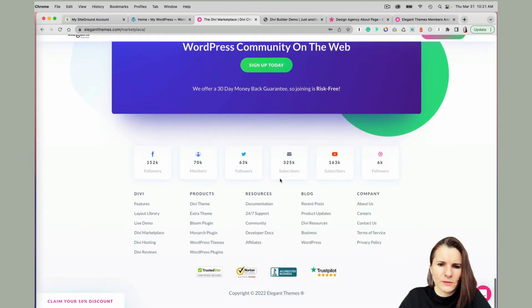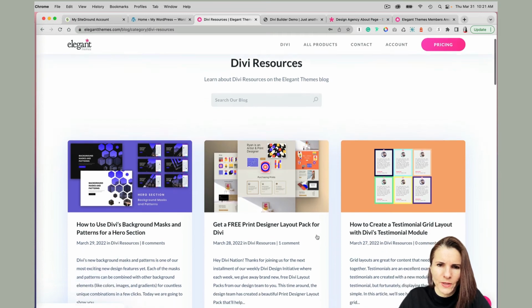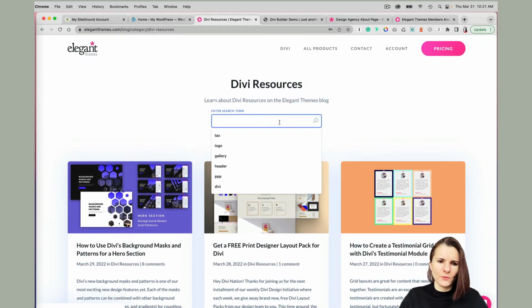Then let's see what else we have here. Divi reviews, obviously that will be biased because it's on the Elegant Themes site. Now let's see. I want to show you another thing. Okay, here under blog, there are two things that I use. The Divi Resources. Here, if you click on that, you can download a bunch of different types of headers.